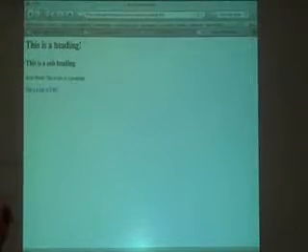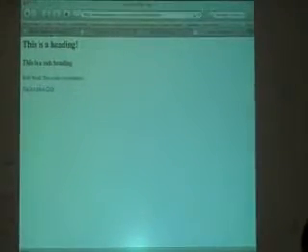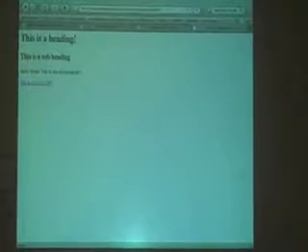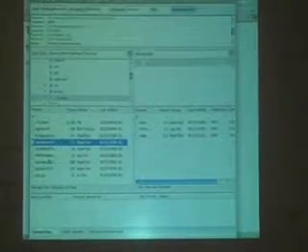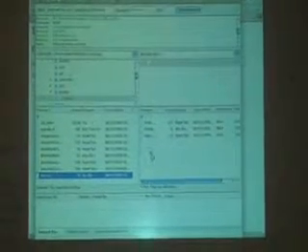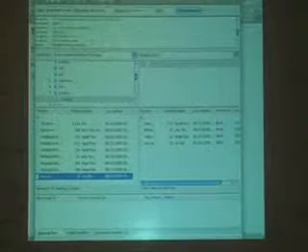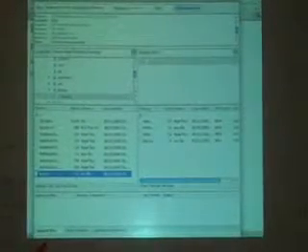ta-da! However, my heading is black. Why is it black and not red? Because I didn't transfer my CSS file. So when this page said, give me test.css from that location, well, test.css is still only here. So let me transfer test.css over also. So I take test.css, transfer that over. There it is. And in that split second that I did, it went from this machine all the way to Texas. And when I do this, ta-da! I have a green heading.